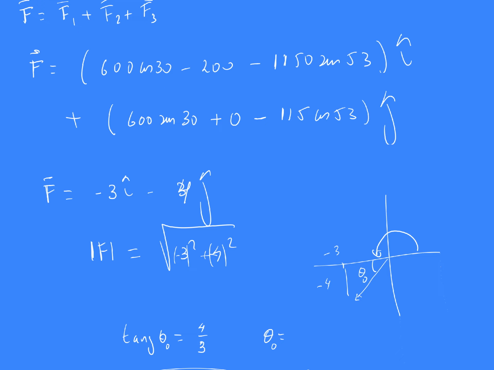When you make the sum, well, you know how to make the sum, you know the magnitude of this vector is this square plus this square. This is the magnitude of the vector. I guess that this total force will be in this direction, so it will have something negative in the x direction and something negative in the j direction. So you make the calculation here and you find the correct answer.